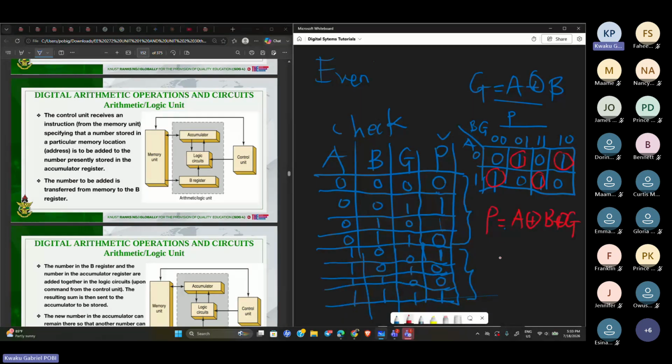Another thing to note here is that after designing your generator and then your checker, what the question would demand of you is to just draw. Actually, what you had in your exam was just for you to draw, because by then you wouldn't have the time to be thinking of drawing a table and then coming to minimize and get your output expression. No, time will not be on your side. So you just have to know it off head.